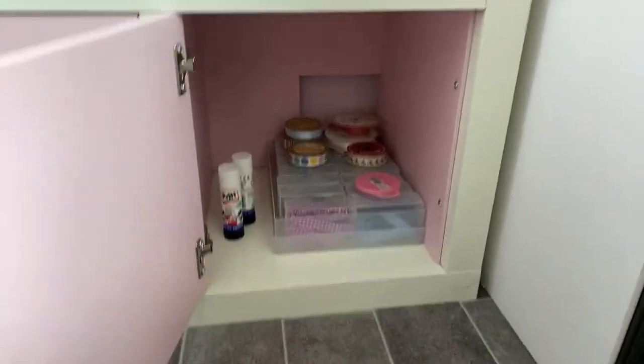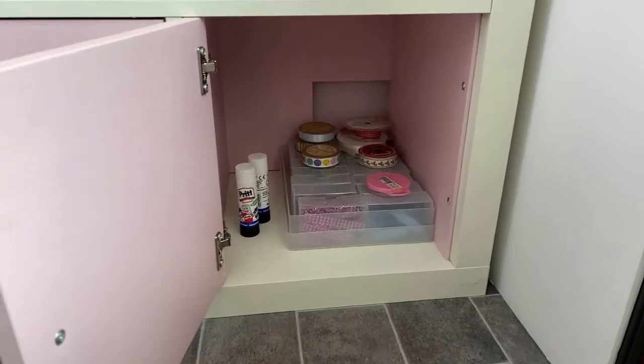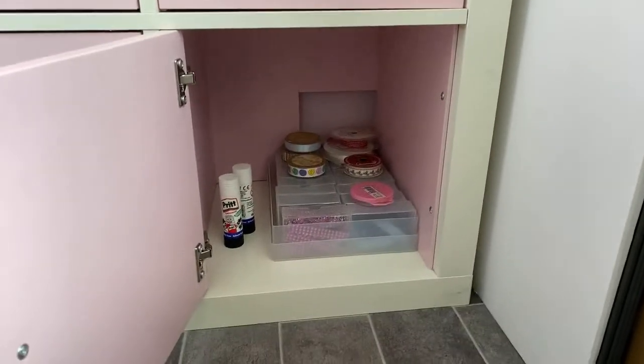And then last but not least, ribbons. I used to have a massive collection of ribbons, and then I realized actually it was just a mess. So in here I keep ribbons and glue sticks just for putting ribbons around cake boards.